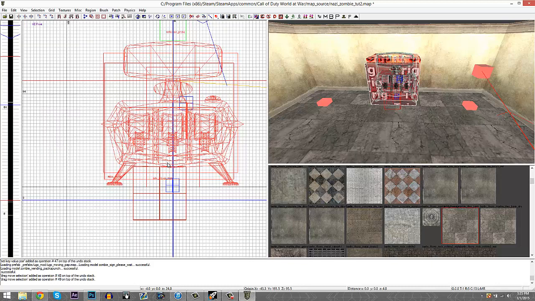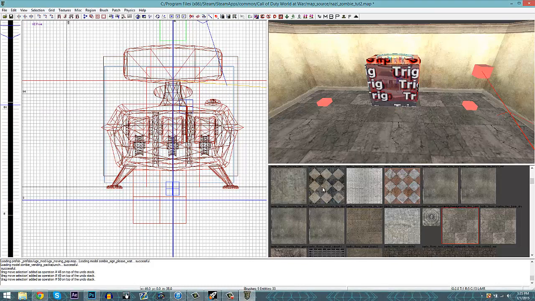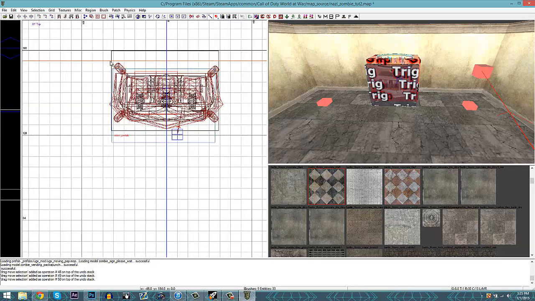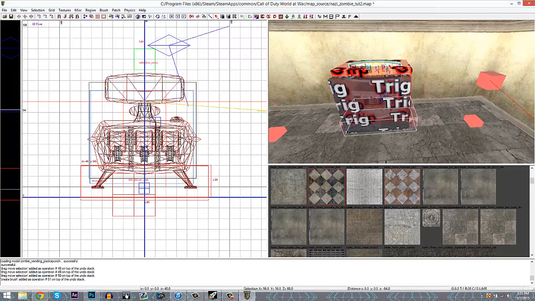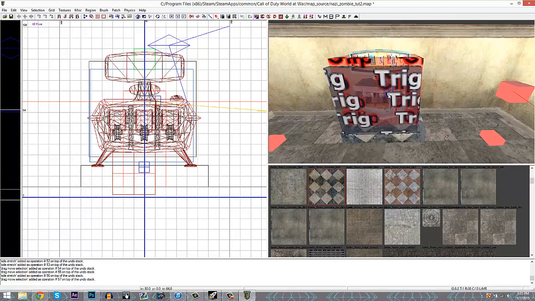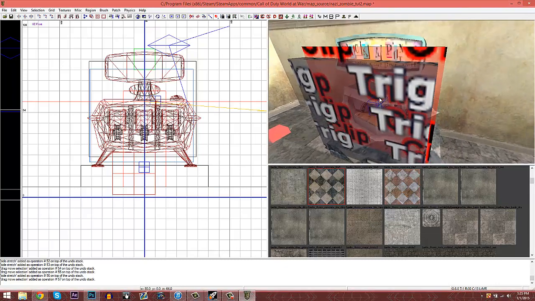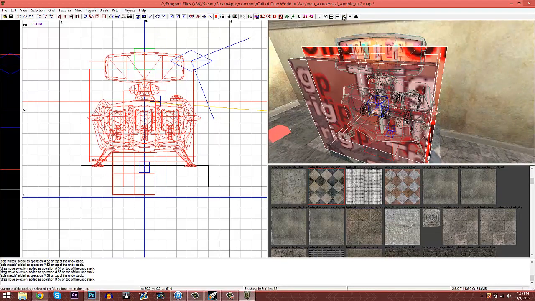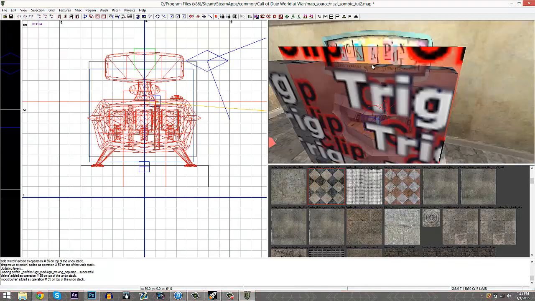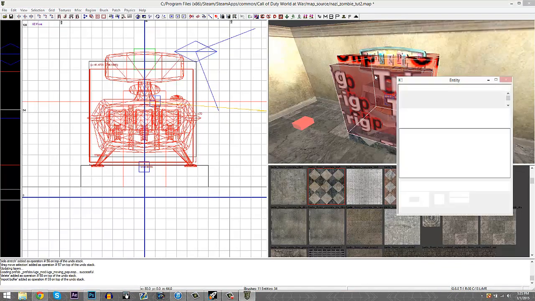Let me fix the grid and make this even. Actually, I'm going to make something for it to stand on. I'm just going to choose a texture and drag a little box, and make it like yay big. Then select the prefab and drag it up. Okay, so you have that. You're going to select it, and then press this little stamp button up here. When you press that, it separates the prefab into all these meshes and stuff like that.